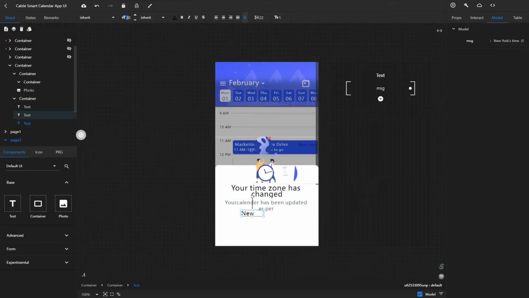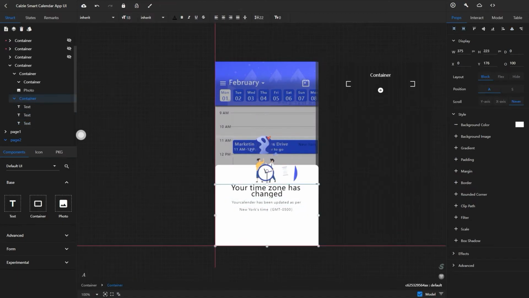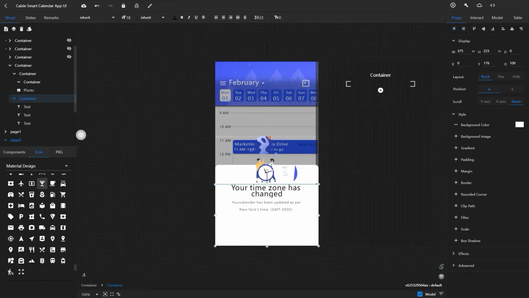Select a font size. Click on this and we'll add another container.